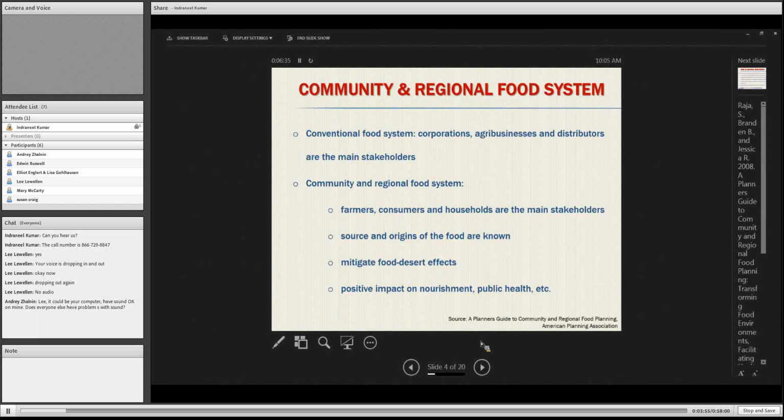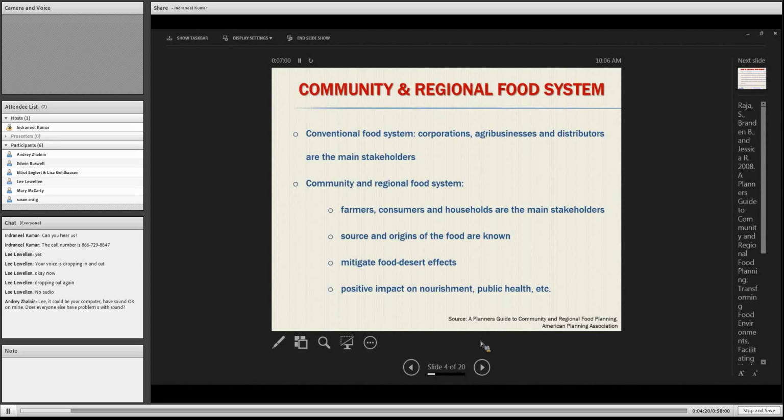But the community and regional food system is a relatively new phenomenon which has gained very extensive footing. A lot of comprehensive planning and regional planning efforts are now recognizing food system as one of the important elements.